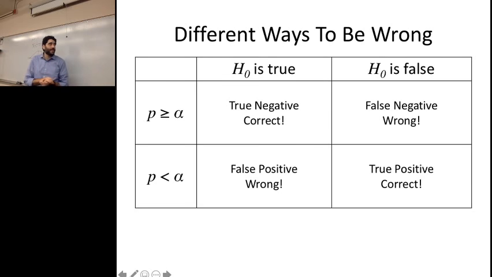The top right here is a false negative, which is where we get a big p-value, and we say, well, maybe the null hypothesis is true. It doesn't seem like there's anything interesting in this data, but we're wrong. There actually is something interesting in this data. We just missed it. Right? Maybe we just got unlucky with our sample. Maybe our sample wasn't big enough. Maybe there was too much noise in our measurement, something, right?